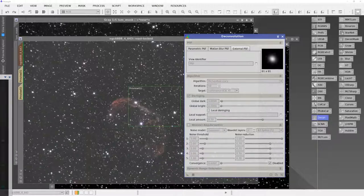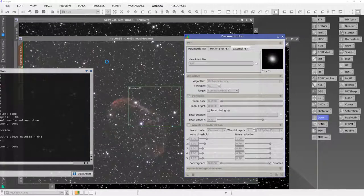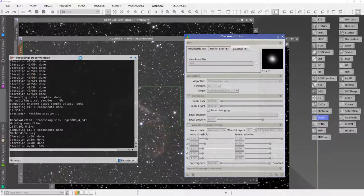And where we really have to be careful is some of the bigger stars. See what happens to them. We may have to undo and retweak it if we get major artifacts.